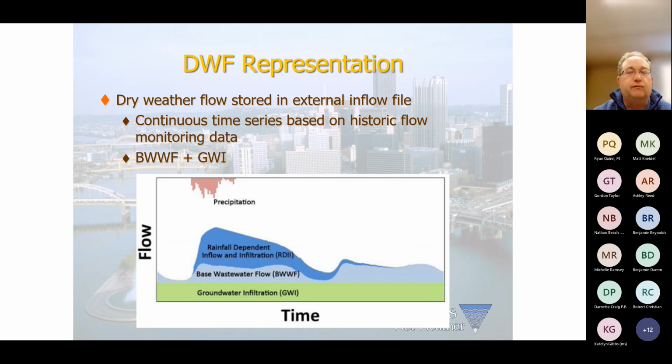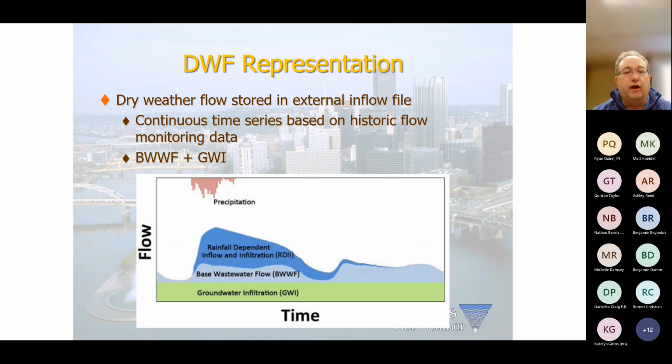First is your groundwater infiltration. So that's what's leaking into your system all the time. That does vary by season and antecedent conditions, so it's not always quite a straight line as we're showing on here. If you zoom in to a short time period, it does look that way, but it will fluctuate much higher usually in the spring than what you see in the summer.